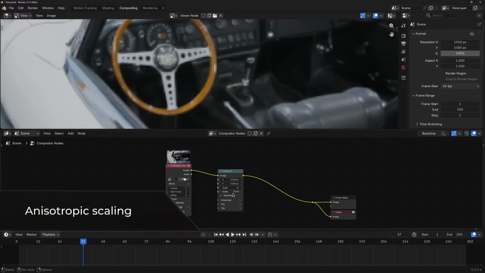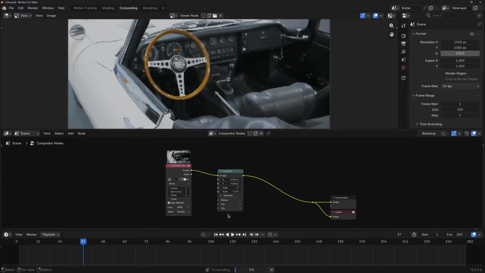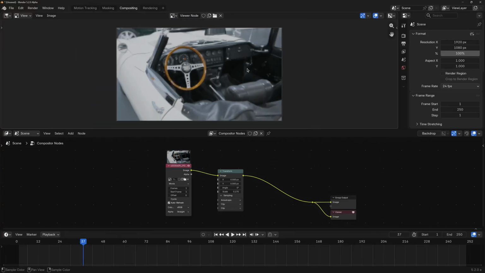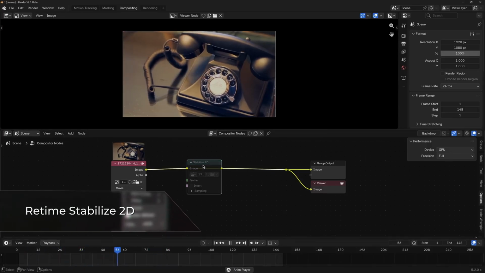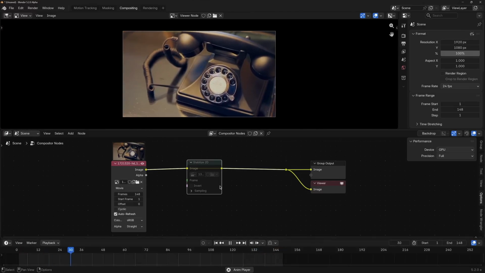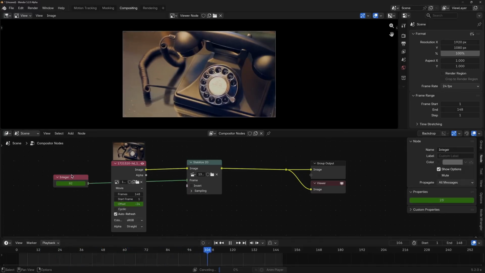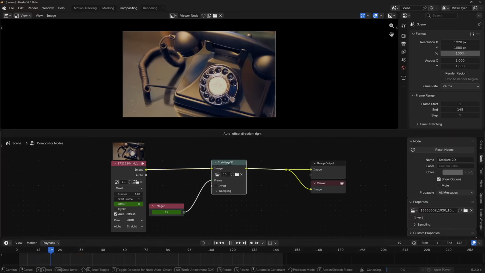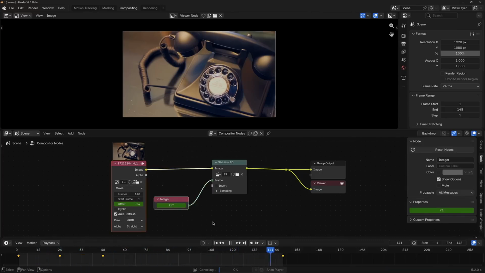When using the transform node in Blender's compositor to scale something down, you can now also set it to use the anisotropic interpolation, which gives a lot smoother looking result. And last but not least, the stabilize 2D node, which is used to apply tracked stabilization to your footage, now received a frame input. This allows you to alter the timing of the stabilization, which can come in handy when using fast forward or pausing effects for footage in the compositor, so the stabilization stays in sync.